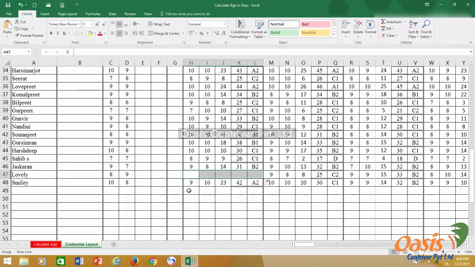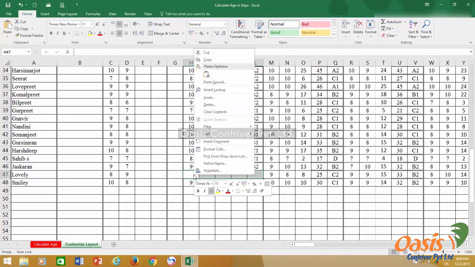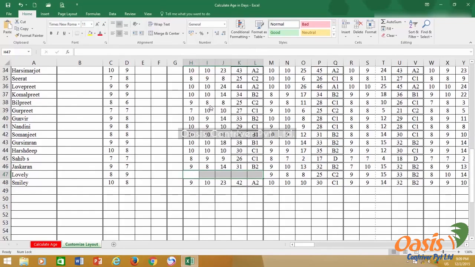You can also do the opposite by using Delete Cells command. Let's say that you want to delete all the empty cells for student named Lovely under the subject Physics and move the bottom values upward. So select these cells, then right-click and choose Delete. From the Delete dialog box, select Shift Cells up and press OK.